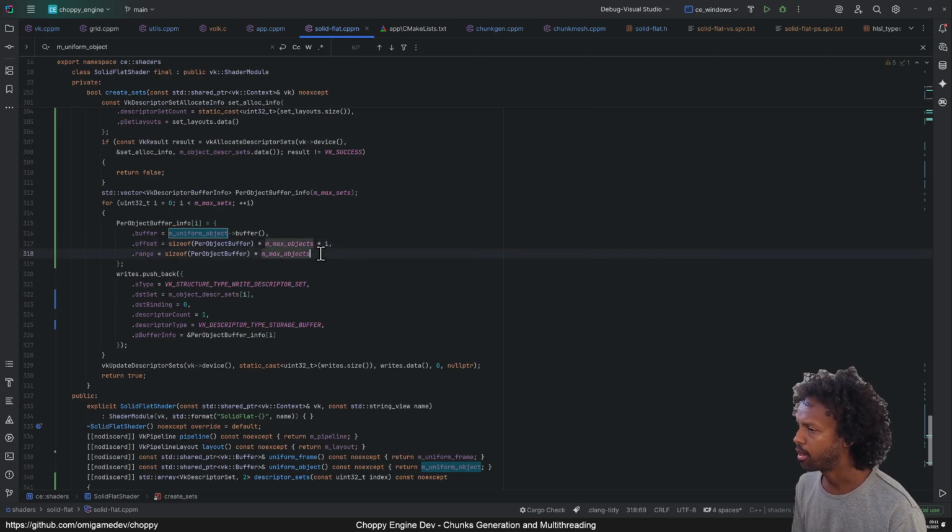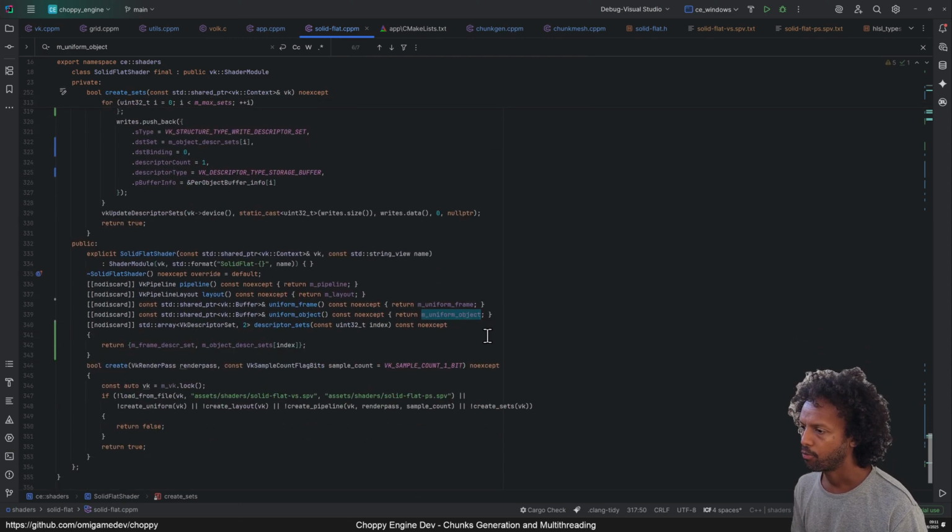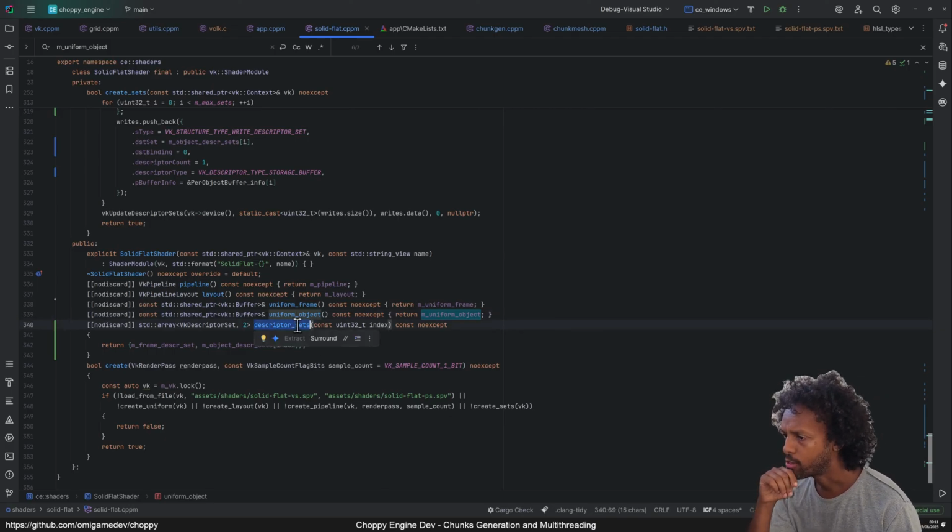So this will split the total buffer into chunks. And that should be it. That's a uniform. And all I need is to use a different set.